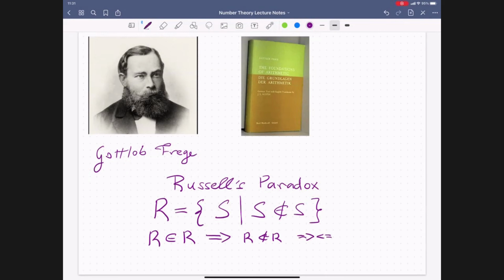What if we do it in reverse? So that must mean that R cannot be in R. So if R is not in R, then looking at the definition of what it means to be in R, it's those sets that do not contain themselves. But we already have that condition. R is not in R, so R must be in R. But this is also contradictory, because now we have R not in R implies R is in R. But up here we had R is in R implies R is not in R. So we have a contradiction. So in other words, this collection, even though we can write it, it is not a set.